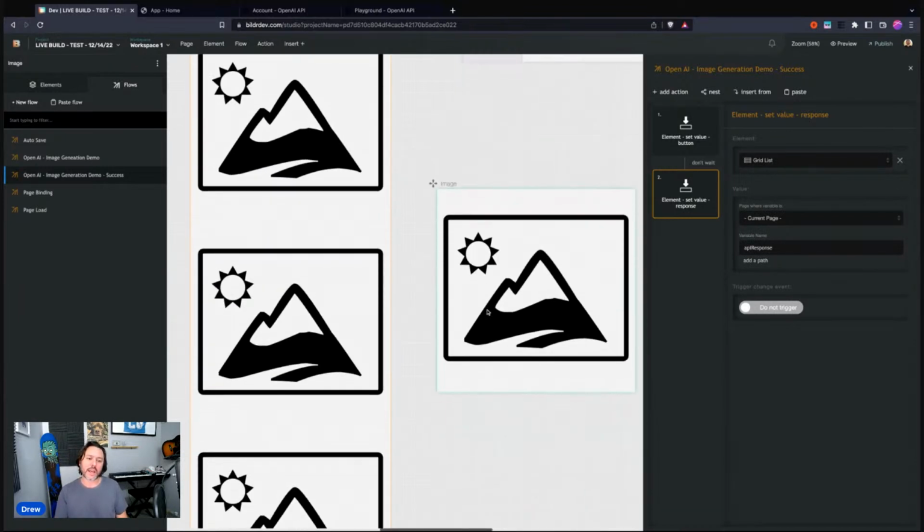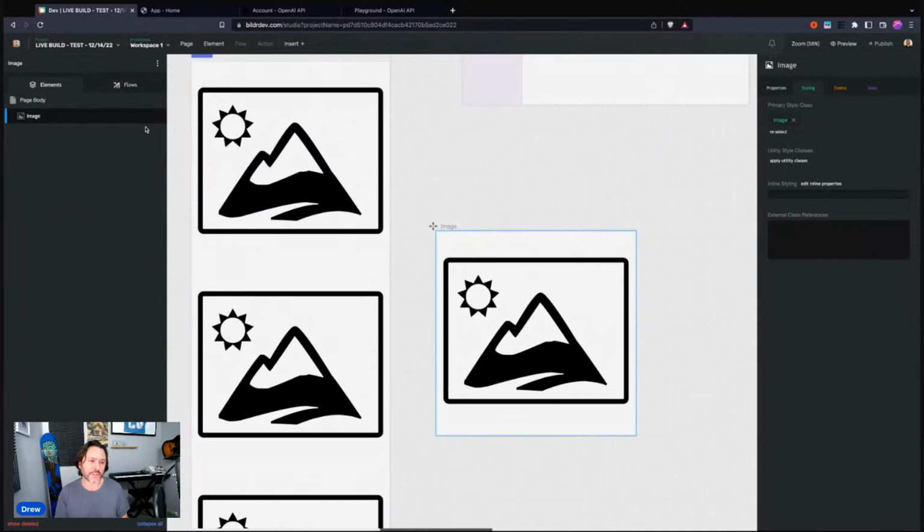So I have that. And then the grid list itself on this page, the image is going to be called URL, the field. The reason I know that is through the OpenAI documentation, because I have the settings where you can select the response to be URL or base64. Depending on what you select there, that's going to be the key in the JSON response for the actual image.